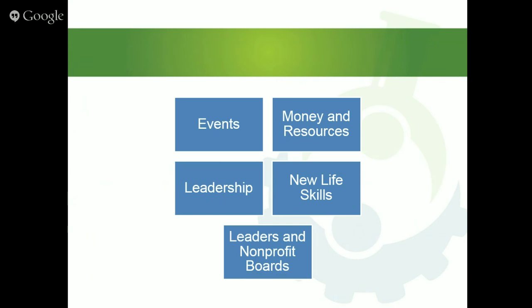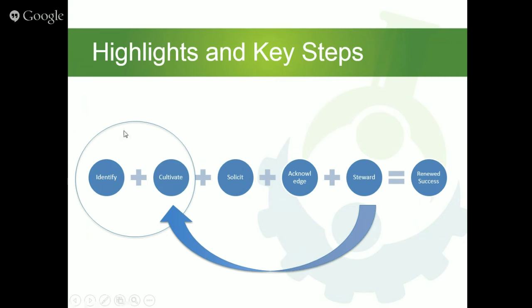An effective fundraiser will spend the majority of their time in this phase here, identification and cultivation, because if you do a good job in these two phases, making the solicitation in this phase will become very easy, and then hopefully it will lead to a gift whereby you enter the acknowledgement stage, whereby then you steward your donor to maintain a relationship with them.